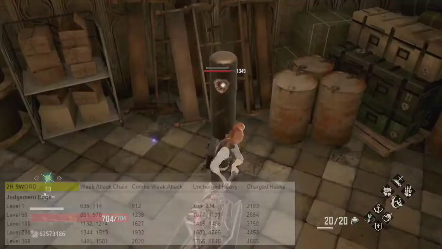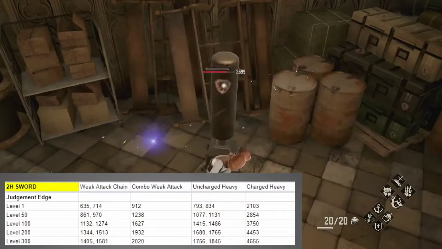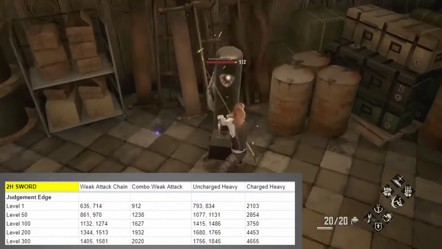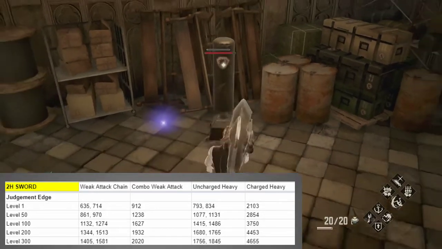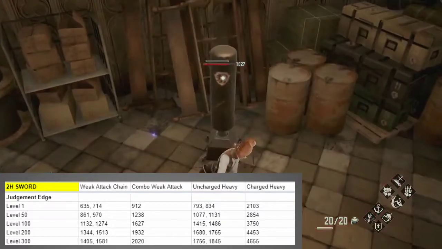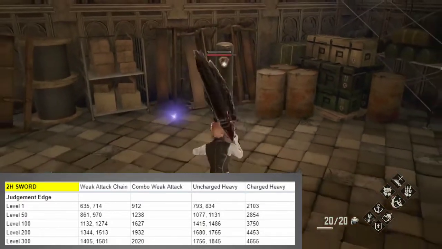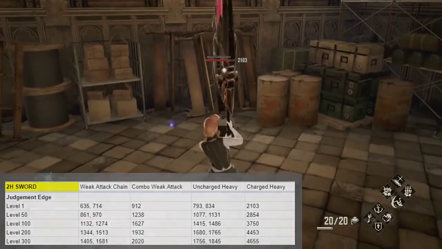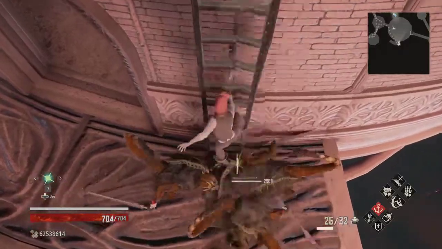The weak attack chain is upwards vertical slash followed by a horizontal one. The combo weak attack is a thrust that knocks enemies down. The uncharged heavy is a horizontal double slash with a lengthy wind-up since the sword has to extend before firing off. The fully charged heavy is a powerful overhead slam that also has a slow wind-up for very much the same reason.